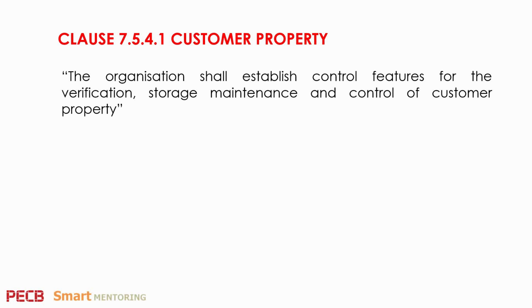This is often poorly defined under ISO 9001 quality management system, where kits and parts are sent in from a customer and not adequately controlled. In 29001, customer property must be controlled with the inspection, processing and preservation clearly defined. Where deterioration or damage occurred, then it must be reported to the customer. I've seen, for example, customers' parts being used on other products within the company.